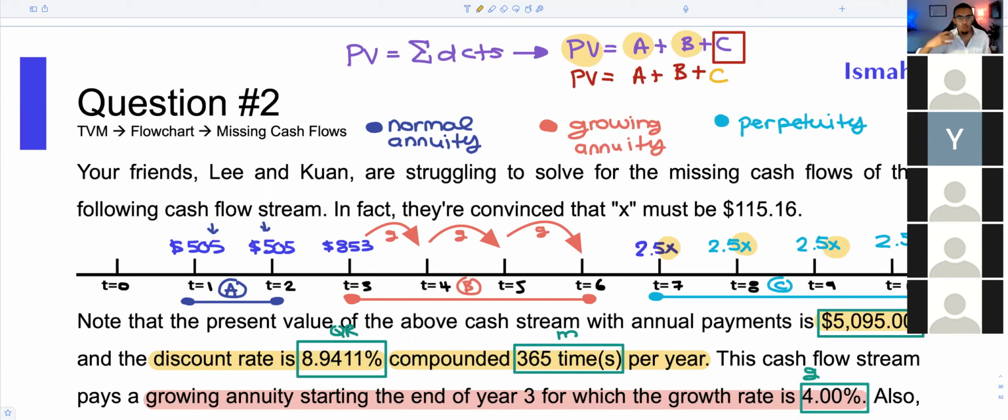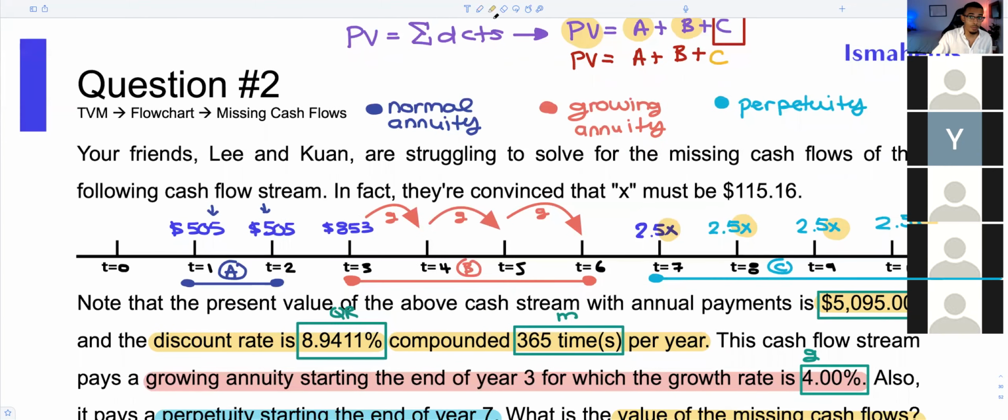But the thing is, before we start solving for stuff, we got to get rid of our rates. We got to clean our rate stuff a little bit, because right now we only have a quoted rate. So we can't plug that into any of our formulas, because all of our formulas are dealing with, as you can see, and I'll highlight it again, annual payments.